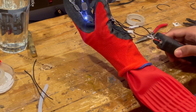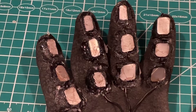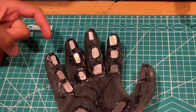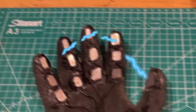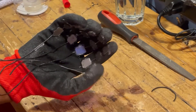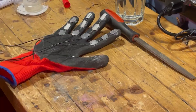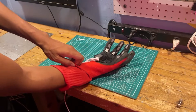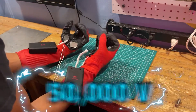Now before you see my stun gloves in action, let me show you how they work. On all the fingers, there are metal panels wired up to the two electrodes on the stun gun. The wiring pattern goes positive, negative, positive, negative, positive, which allows arcs to travel across every other finger. All of these electrical panels have been attached to a rubber work glove, which is really important for insulating me from the shock. But even that isn't enough, because high voltages like these can break conventional rules. I'll be wearing another full rubber glove underneath. This may sound like overkill, but we're working with 50,000 volts.